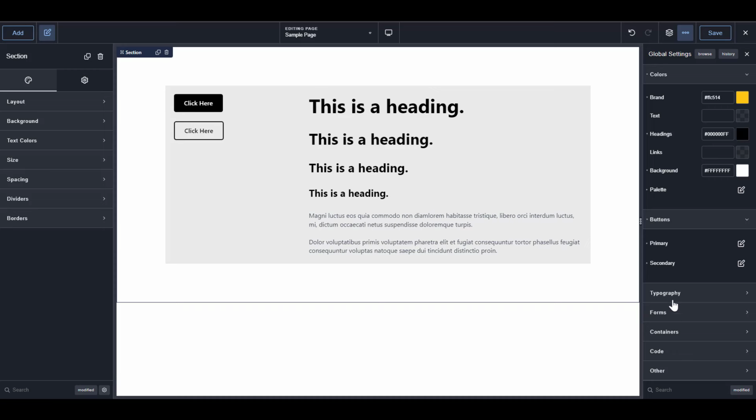Now the next thing we're going to do is the typography, but we're going to skip that because that is the most important aspect. I want to do that last. So stick around because there's some very advanced techniques that I'm going to show you after showing you the basic technique. So stick around.